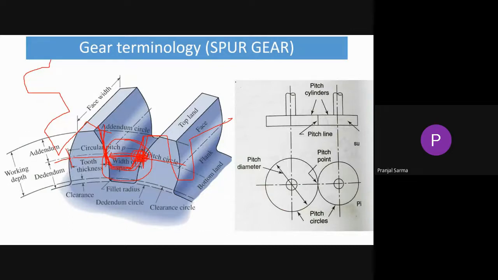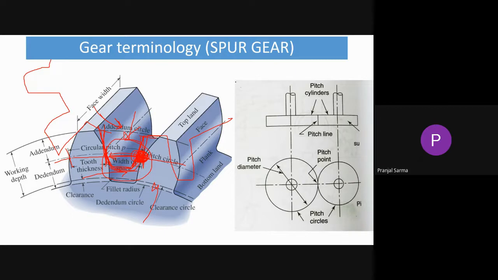Now, because of backlash, what may happen? Some of the motion is nearly lost. That means when one gear is rotated, it is expected that through gear action the other gear should get the transferred motion. But what will happen if there is excessive backlash? To close this particular gap and come in contact with the other gear, the tooth has to traverse this particular distance. During that time the motion is there on this side, but as there is no contact between the teeth, the motion transfer will not take place. So this is one of the problems with that.